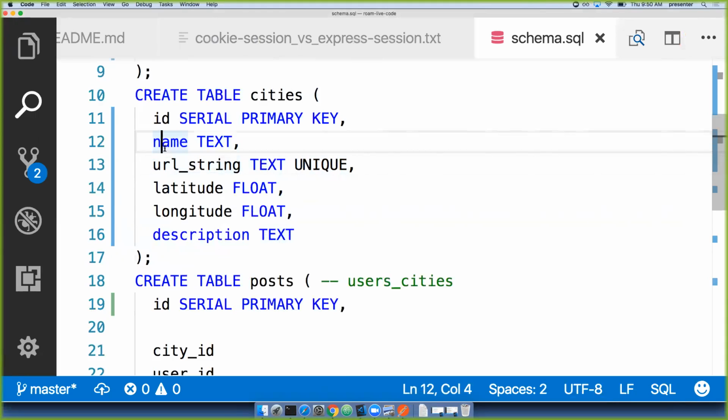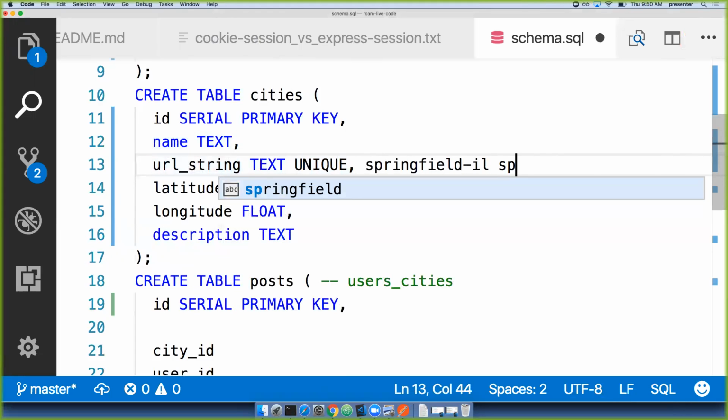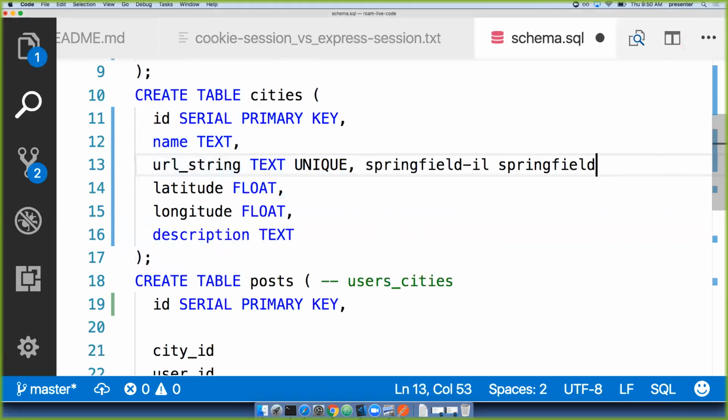So if we have Springfield, Illinois and Springfield, Massachusetts, then for one of them we could have Springfield like this and the other one Springfield like that. It's also just thousands of cities. You want to write thousands of routes. Oh, you definitely don't want to write the routes.